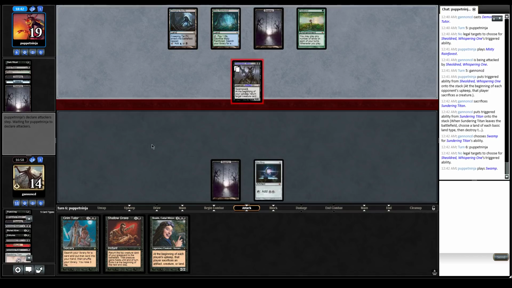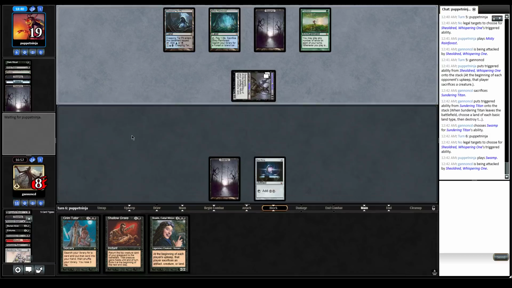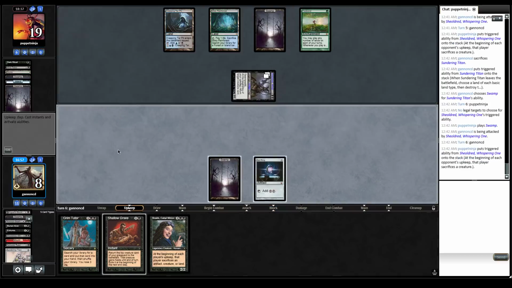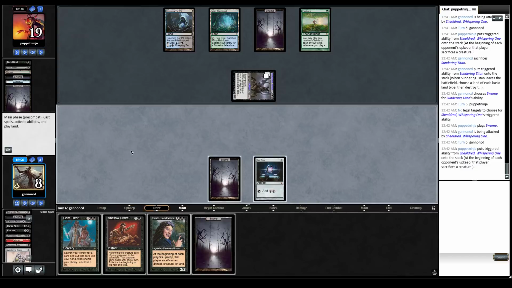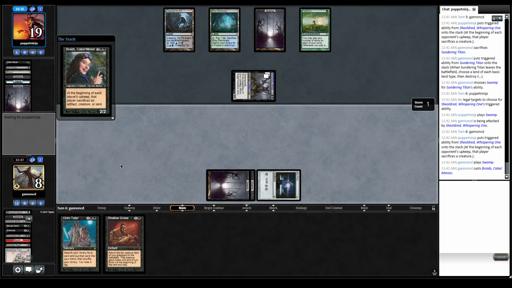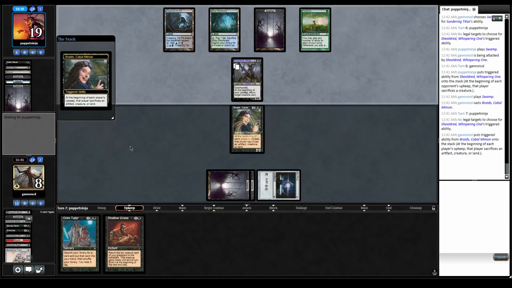Okay, so I think we just die, right? This deck's so bad. I don't sacrifice anything. We drew a swamp, but we can't even Grim Tutor because it kills us. So we can play Braids, and they have to sacrifice a land. We can kill literally all of their lands with our Sundering Titan.